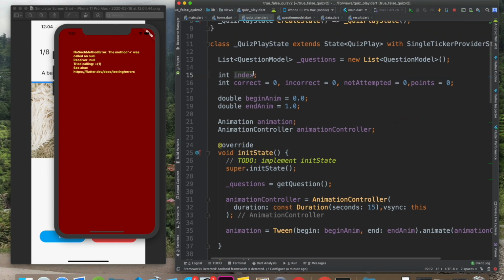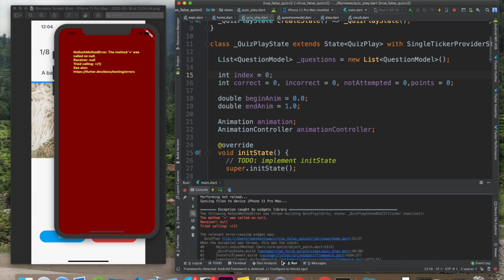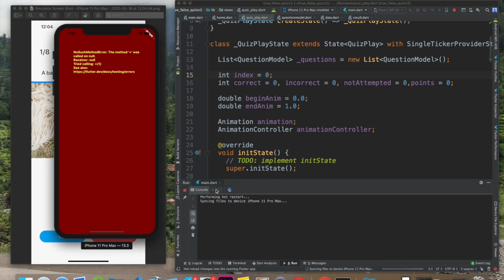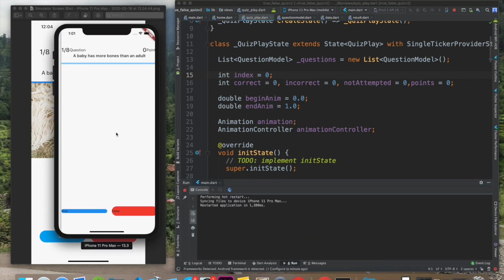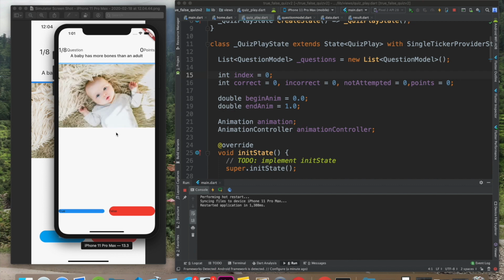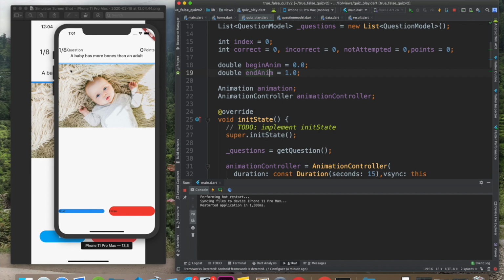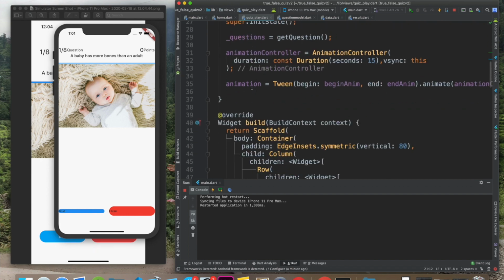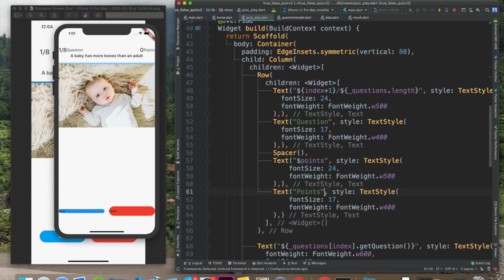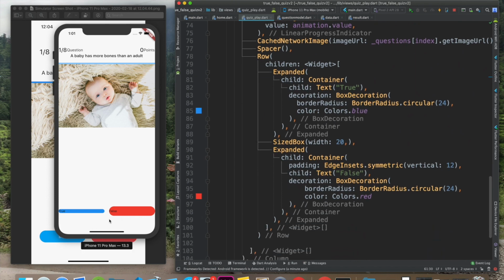Well, index is null. Okay, go to run, restart. Oh, it's loading. Okay, so now we need to update this. The animation is not running. Of course, we haven't started it yet. So let's work on these first of all.